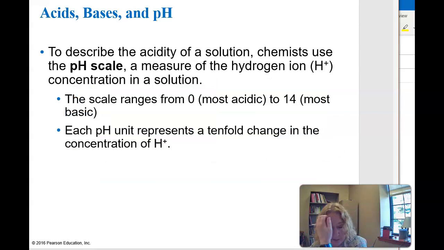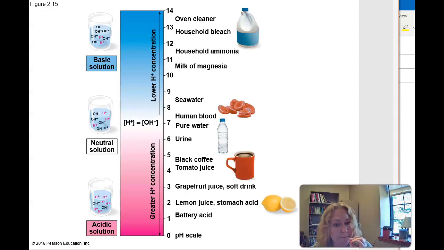This is determined by a pH scale, which we did in lab. Our very first lab was related to pH, and basically how hot something is not related to hydrogen ions. Basically a scale range from 0, the most acidic, to 14, the most basic. As you can imagine, both those are bad for you. You don't want to be sticking your hand in something that has like a 0 pH or a 14 pH. Each pH represents a 10-fold change in the concentration of hydrogen ions. So it's a logarithmic scale.